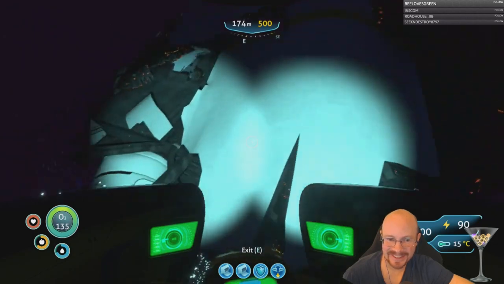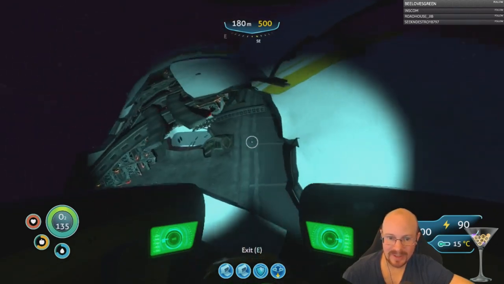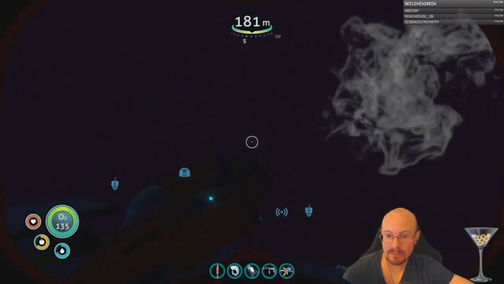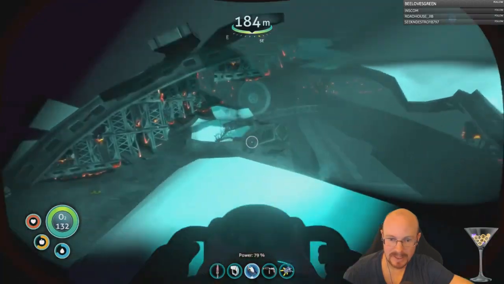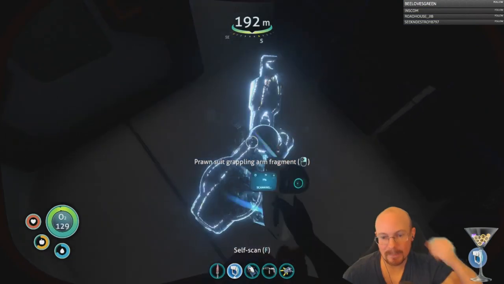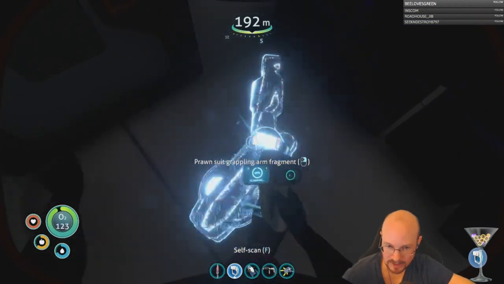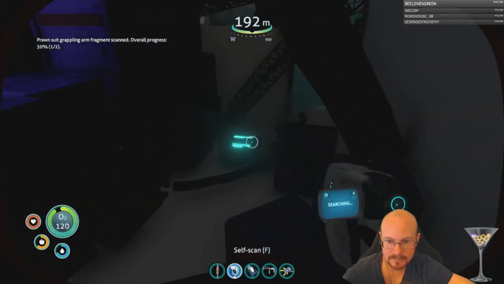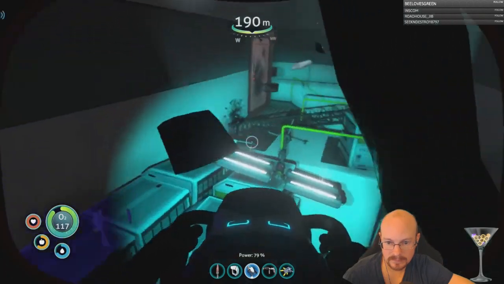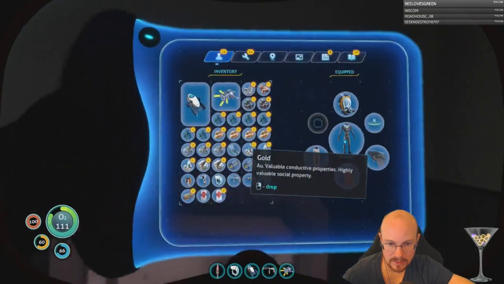Well, you know what? I'm more worried about myself drowning than I am actually about them attacking it. Maybe I should have a different priority in what I'm afraid of, but me drowning is the normal thing I'm afraid of. Grappling suit arm. Nice. My favorite arm of the prawn suit. Okay, let's cut our way through here.